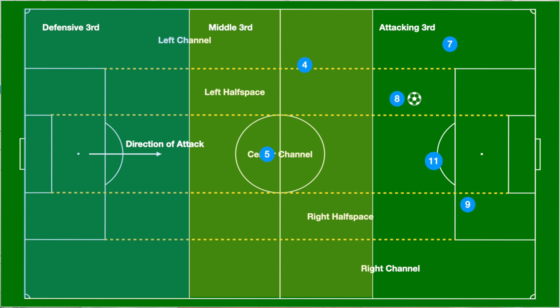More advanced topics talk about having only one player in each zone in each channel at any one time. So the 4 and the 7 could be in that wide channel, but they're not in the same zone. One's in the middle third, one's in the attacking third. And really high-level teams can manage that rotation where they recognize if one player's moving, I can go into the space that they vacated. And it's all about that off-the-ball movement.